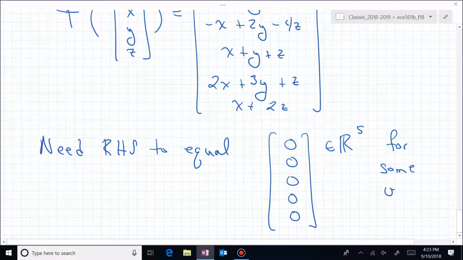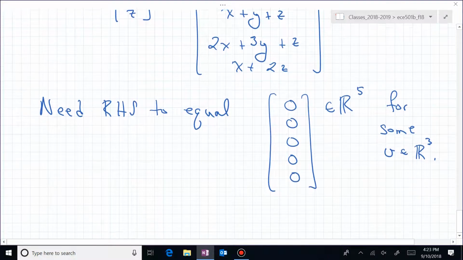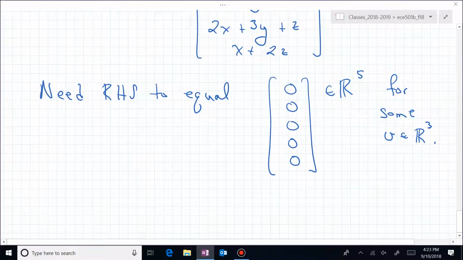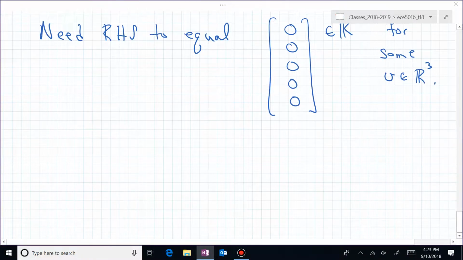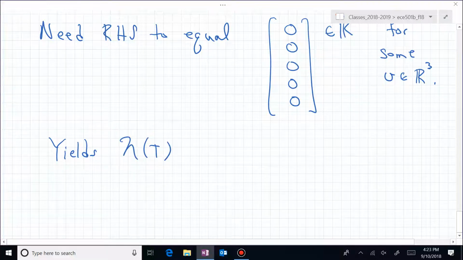For some vector v in R3. And you can go through something similar to what I had explained before and actually find out that, in fact, this does have what I will call a non-trivial null space. A trivial null space would be the 0 vector. That's the trivial null space. When I say a non-trivial null space, that's when it's something other than the 0 vector.